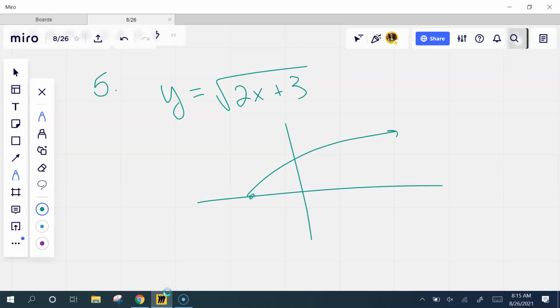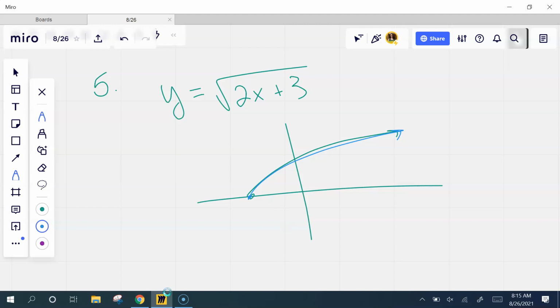Yes. Did I have to pick my pencil up whenever I drew it? No, I started here and I went off. I never had to pick my pencil up. So it's continuous, so there are no points of discontinuity there. Does that make sense? No, Miss Van. Thank you, Van.